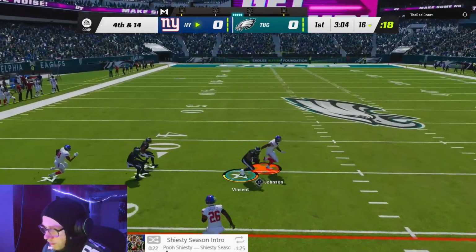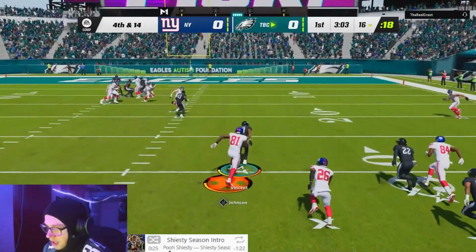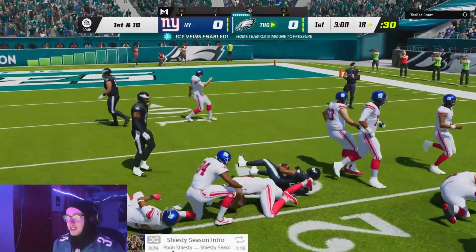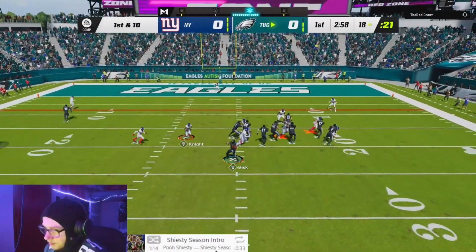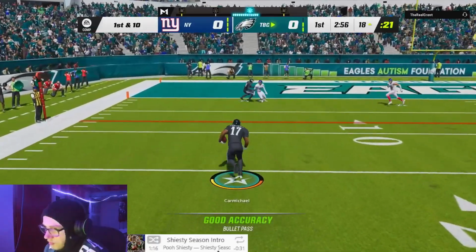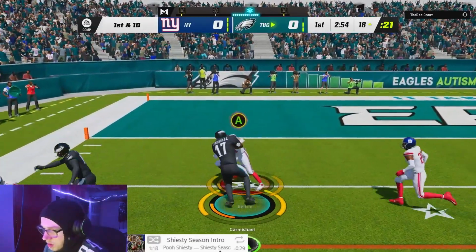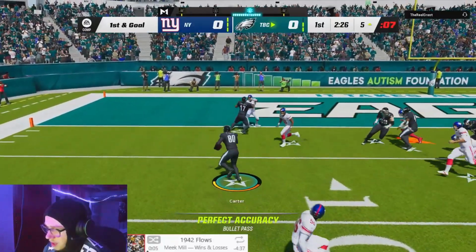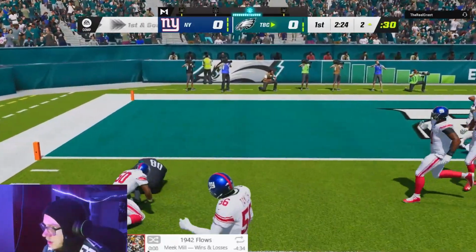Hello CJ Stroud, welcome to the NFL. I know this isn't college anymore, you gotta make some NFL reads. Gotta make NFL reads now. Carmichael, come on! I think John Madden can just drop down. Lawrence Taylor just dropped down that coverage. Missed the tackle. Let's go.